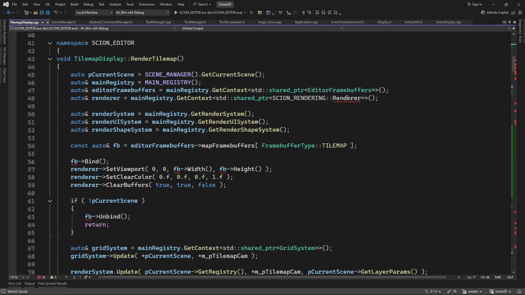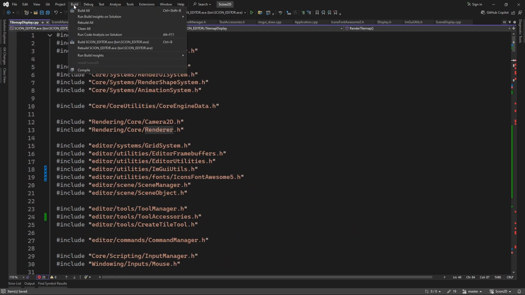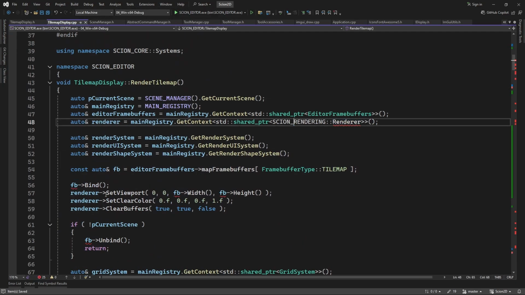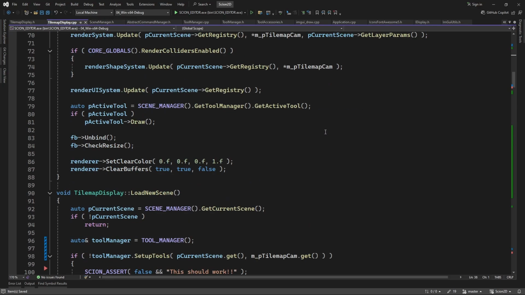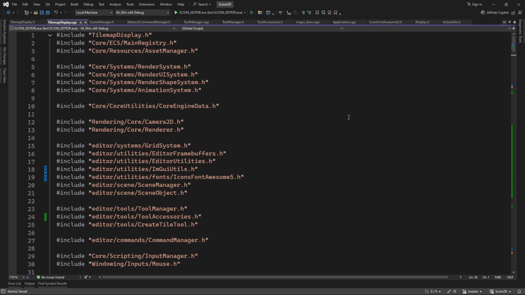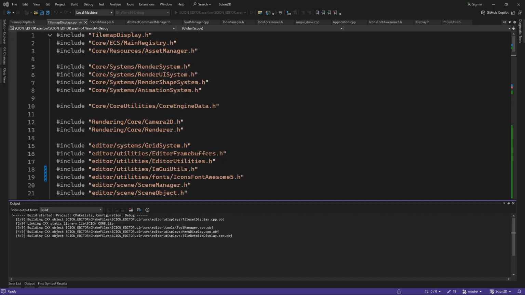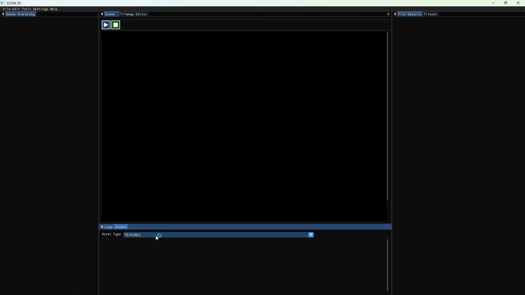That's one problem that should be fixed. Let's do a rebuild. All right, I think we're good now. One forward declare in the wrong spot and it's over. Let's build again. All right, so it built finally.